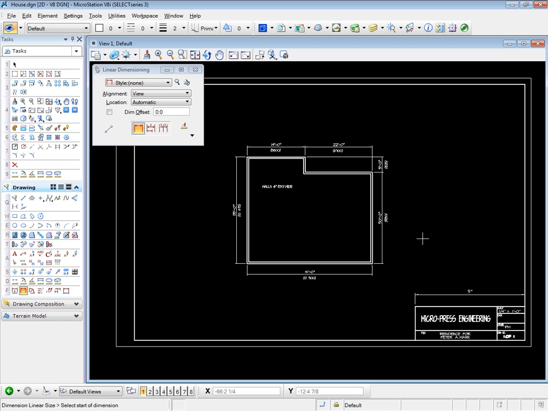Now, it would be very helpful if you were to take this subject a little further and experiment by using some of your own files and attaching those to the master file at various scales and applying text and dimensions to those attached files, and also adding text and dimensions in the attached files themselves before you attach them to the master file at a different scale. That way you understand this backwards and forwards process and the need to really think carefully about where you add text and where you add dimensions.